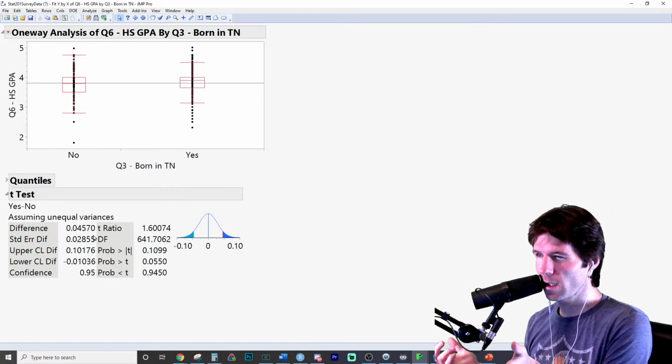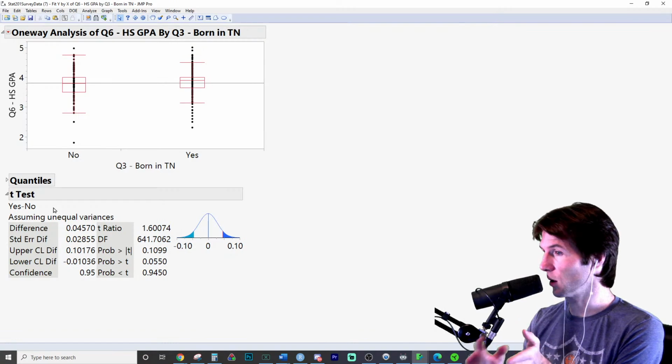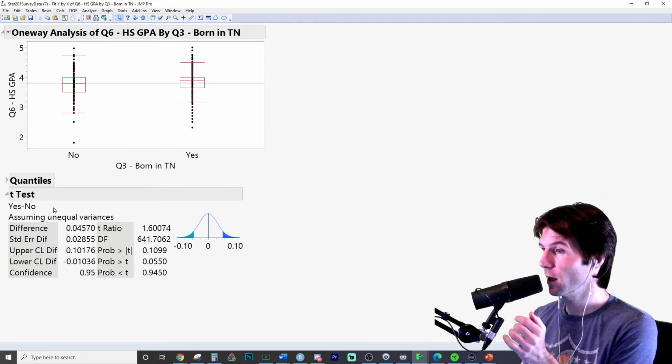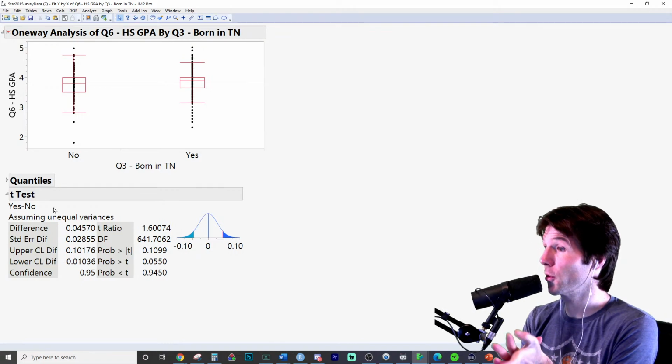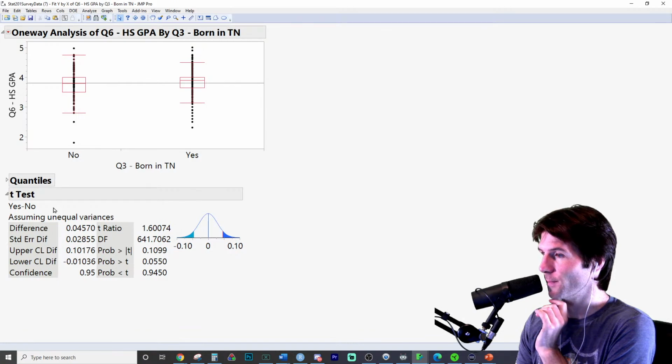So think of like 10 minus 8 or 8 minus 10. If the difference is positive, which group had a higher mean, the yes group or the no group? Generally, questions on the test might look like this. Which group had the higher mean? Was it the yes group we saw had a higher mean, or the no group had a higher mean? Which group had the higher mean?